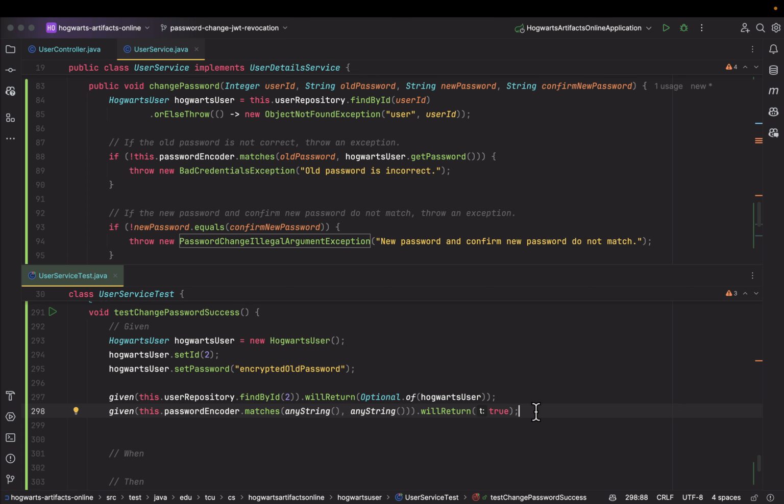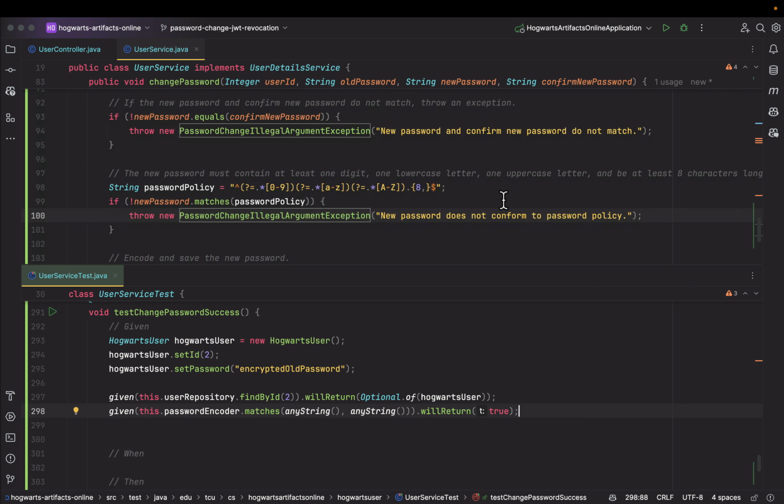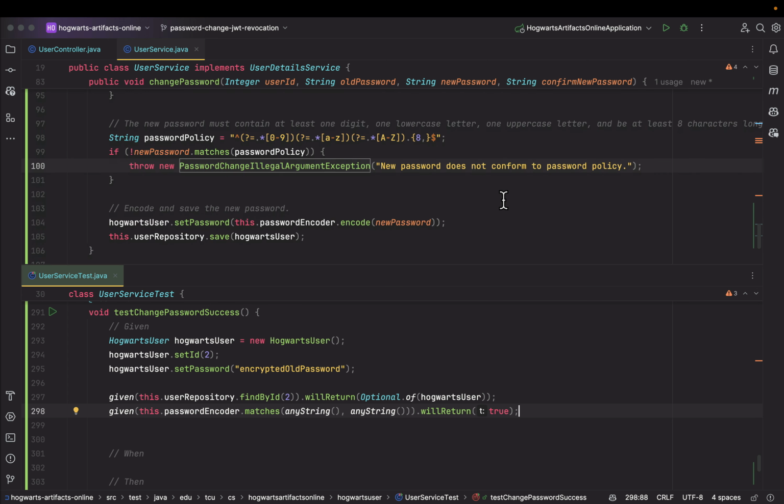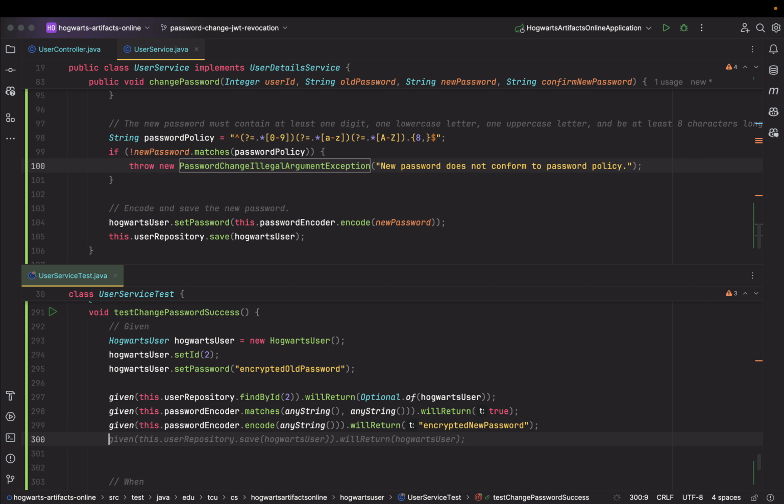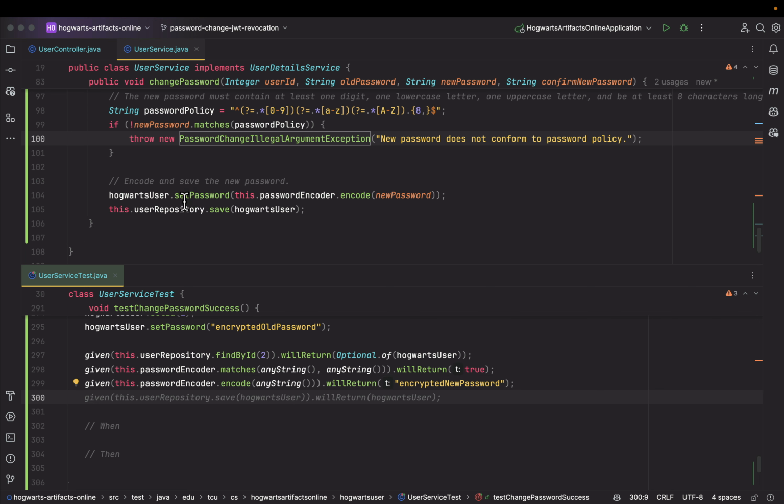Because here we're testing the happy path. If I scroll down, I believe we used another method in password encoder right here. This.passwordEncoder.encode. We also need to mock this behavior. All right, good. And finally, we need to mock the .save method.